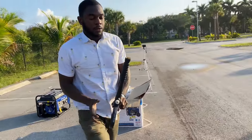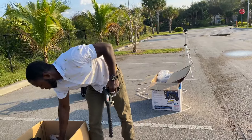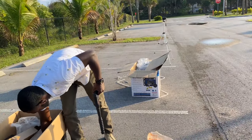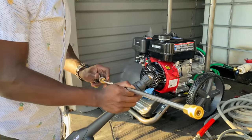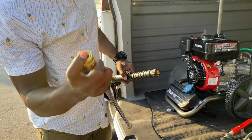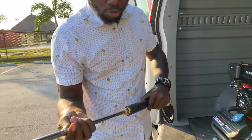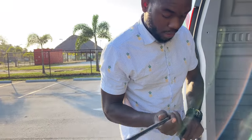Pretty much a simple explanation of what we did was we turned a pressure washer adapter that has a plug-in quick disconnect to the pressure washer, and the other tip, which is also a quick disconnect, so we turned it into a swivel fitting. Both ends had to be a swivel fitting, so we actually bought an M22 14 millimeter swivel and another M22 14 millimeter male that would fit the other tip. So as you can see, follow along with me for the rest of this video.